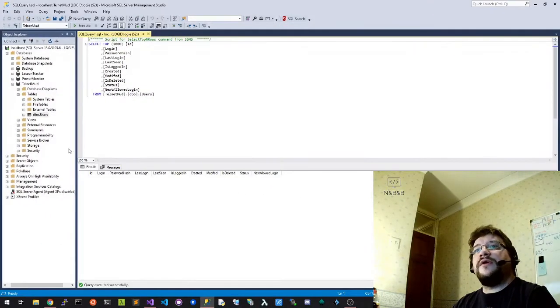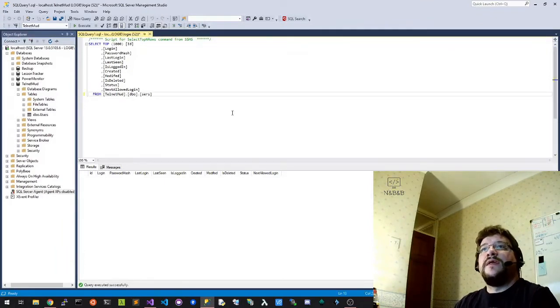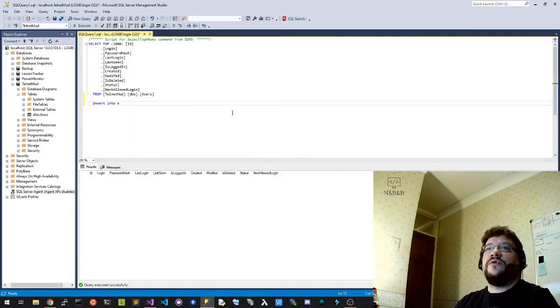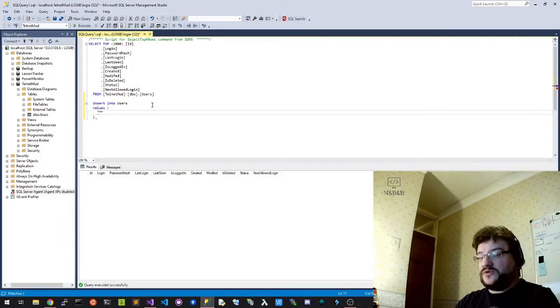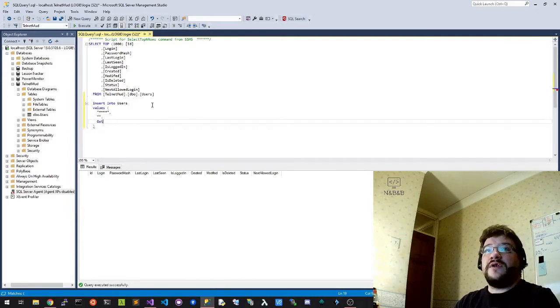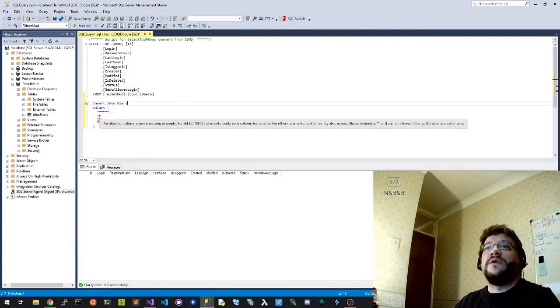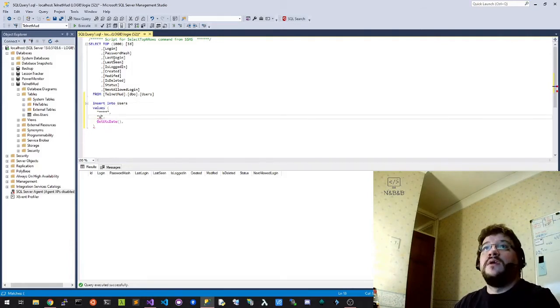What we'll do here is say insert into users values, and I believe we want login. We'll just use star. Password hash, nothing. Last login, get UTC date.